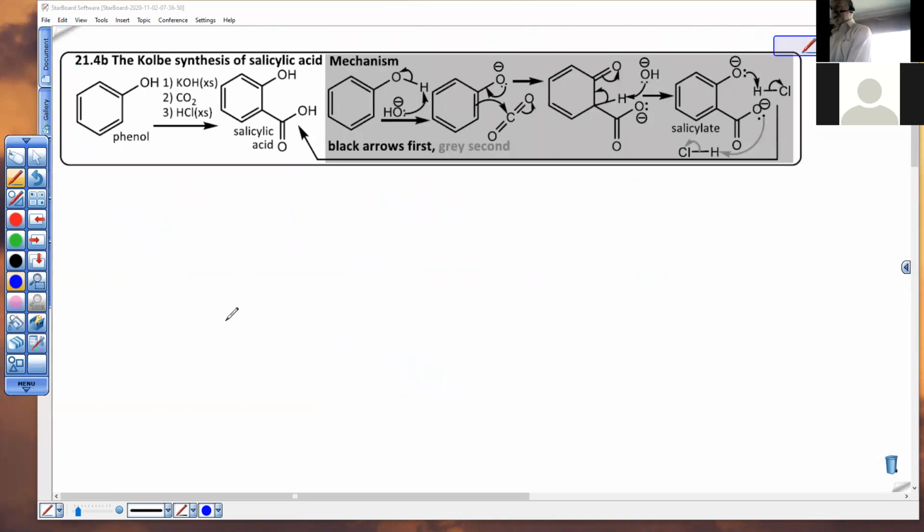And now we'll talk about the Kolbe synthesis of salicylic acid to close out this segment here. And Kolbe, not to be confused with Kobe, the basketball player, spelled similarly, except we have an L here. This gentleman is responsible for saving the lives of many yew trees. And yew trees have salicylic acid in their bark. I think I have my trees wrong.